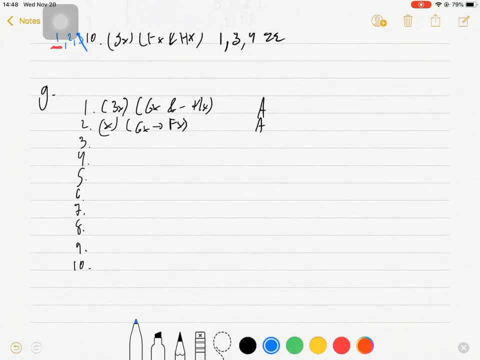Since we have an existential claim, we're going to do EE. Okay, those two pieces down. Then go back to line 2 and do UE.